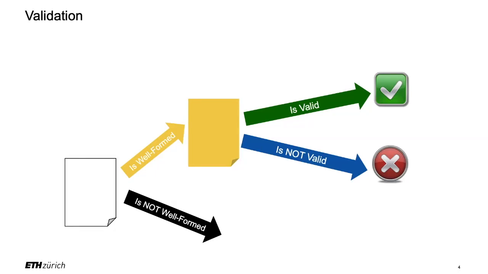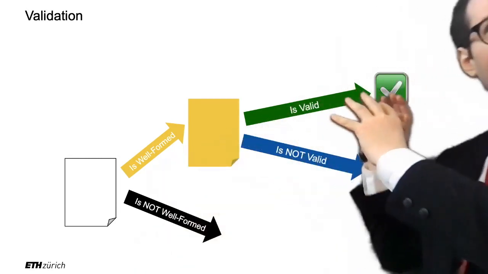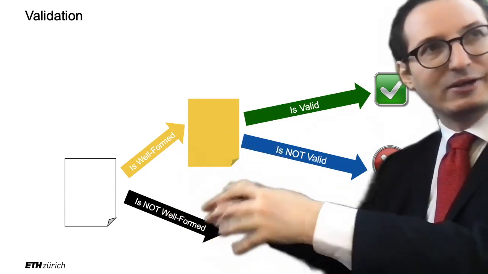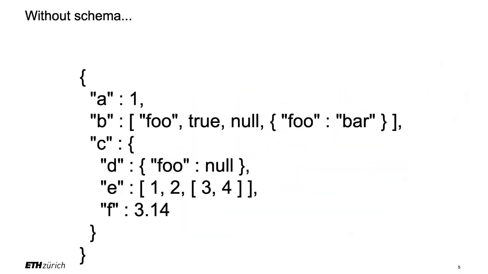You can ask, is my document valid or not against a specific schema? Now we are going to see how we define these schemas that allow you to test for validation. But there is more work than well-formedness in order to do that. Everything we're going to do in the next hour is basically that part on the right, where we look at the question, is it valid or not valid? And I will keep insisting on that: do not confuse well-formedness and validity. Well-formedness is simple. Is it correct JSON or correct XML, and can you draw a tree out of it? That's well-formedness. Then you have the validation against the schema, and that depends on the schema, of course.